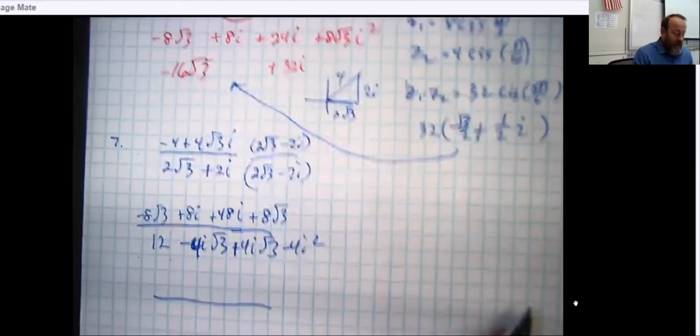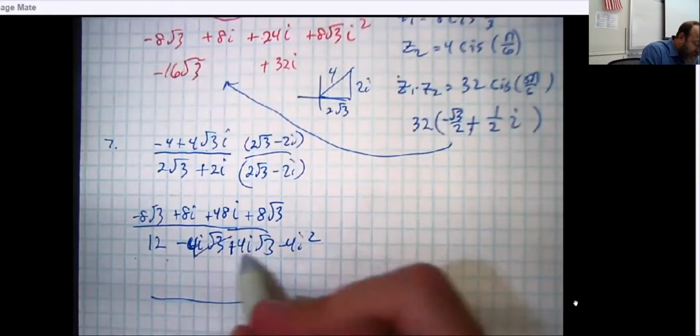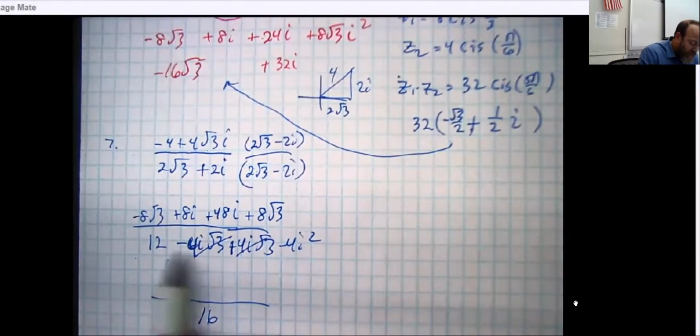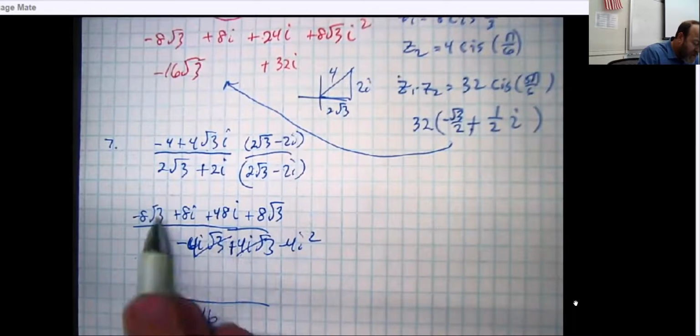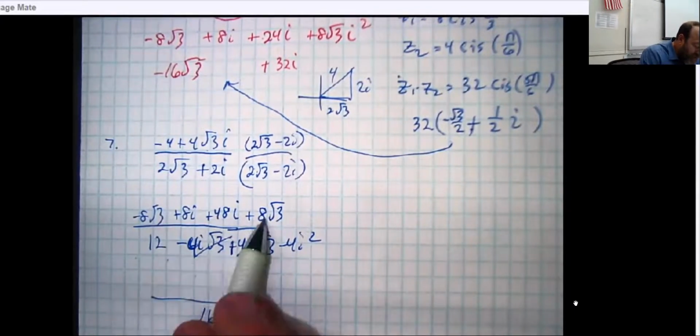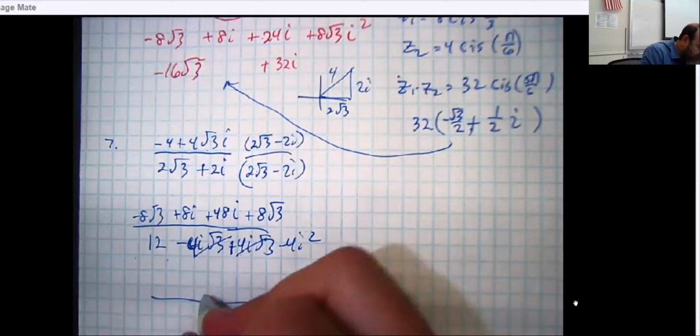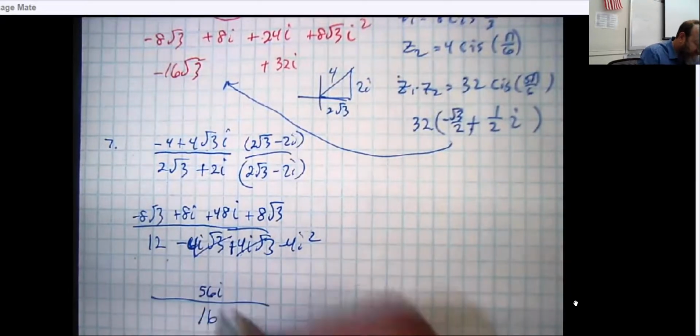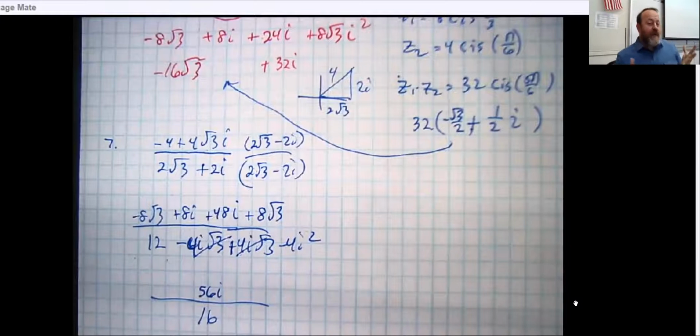Sorry if this is going to get kind of cumbersome here, but there's some nice things that are about to happen. 12, those cancel. Negative 4i squared is 4, 16. And up here, we can just do a little bit of cleanup. These cancel, and I just got 56i. Now, again, I haven't actually done this problem already. I just kind of wrote it out, and I was hoping that it was going to work perfect because I'm just running out of time.